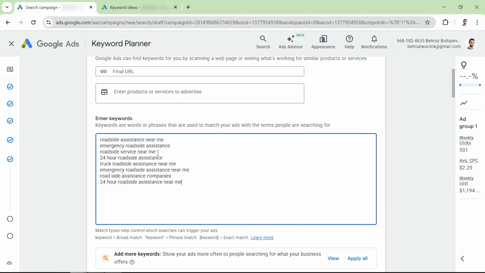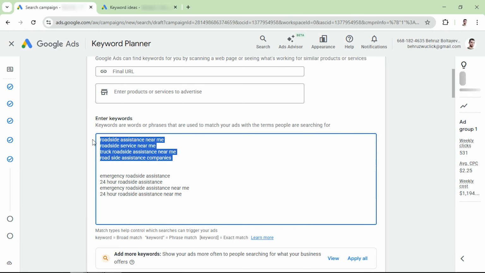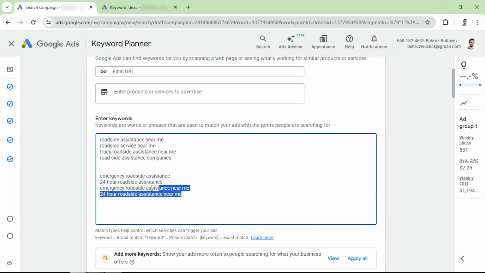So from these keywords, we can also make them separate. For example, roadside assistance service types of keywords can be separate, and emergency roadside assistance types of keywords can be separate. As you can see, these are only roadside assistance types of keywords, and these are generic keywords, which can attract high quality traffic as well. And we can use it for a separate ad group as well. So I'm going to remove it for now. And for emergency roadside assistance service, you can create separate ad groups as well, so that we create our ad group structure more targeted and focused on specific types of service.